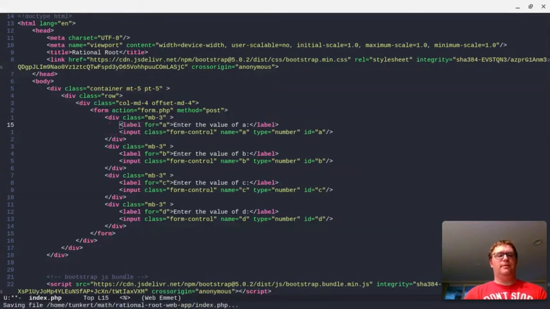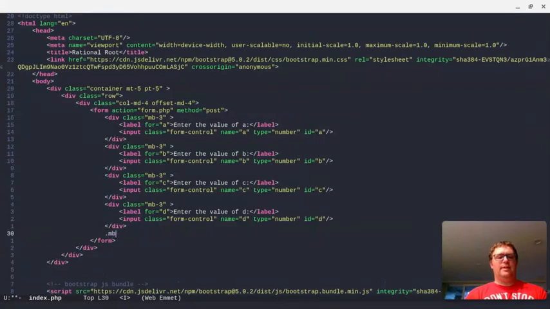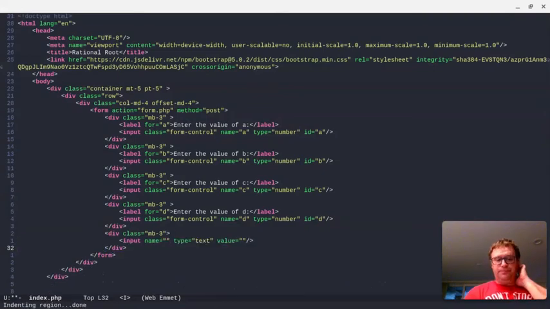Okay. So we've got it formatted pretty good, and we're going to have one more div with a class of mb-3, and inside of that, I want an input, and the input name is going to be submit.